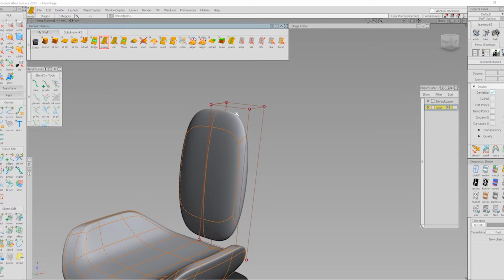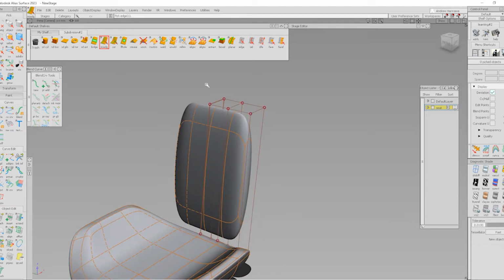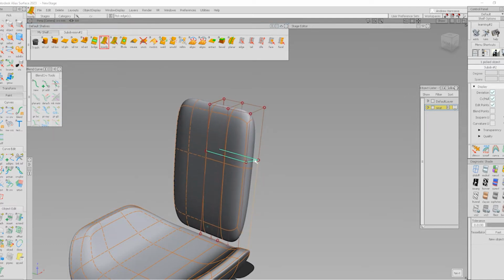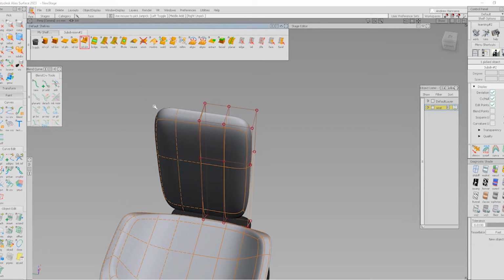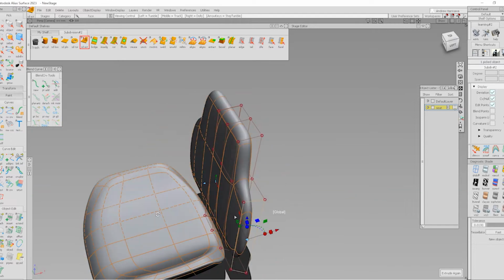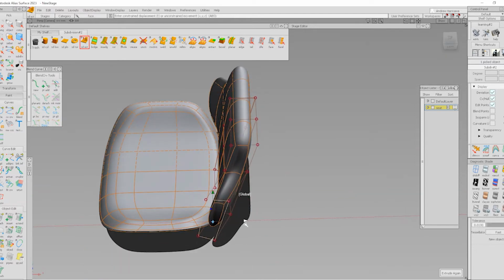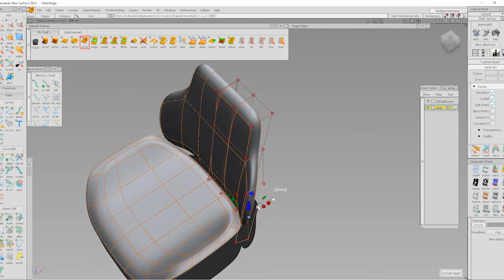Then I can add, this is going to be my curvature across center line symmetry, and then I want to create some shoulder bolsters, so I'm going to insert an edge loop here, and then I can grab this face, and then I will extrude it out like so, and then like so, and then maybe a little bit more.